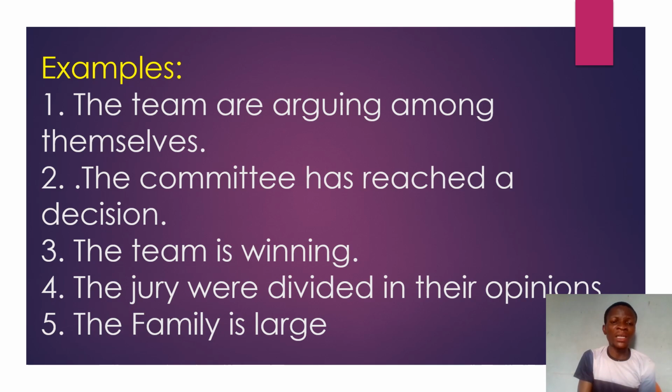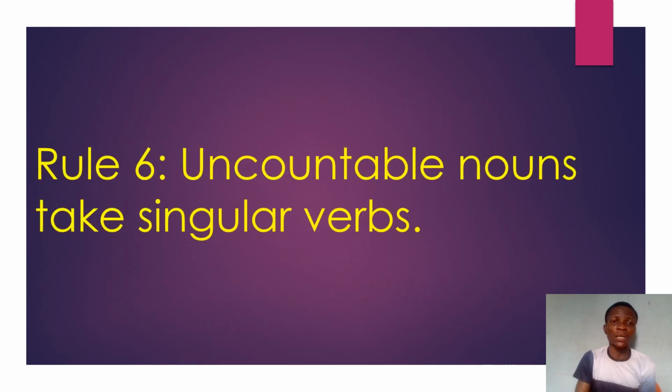While the last example here: The family is large. I mean, you are referring to the family as a whole. That's why it carries a singular verb. The family is large. Okay, let's go to the next rule. Rule 6 says uncountable nouns take a singular verb. That's rule 6. Let's say everybody drops like 33 uncountable nouns in the comment section. You can do that now.